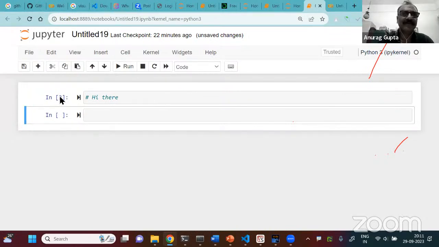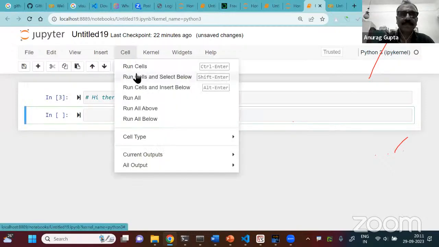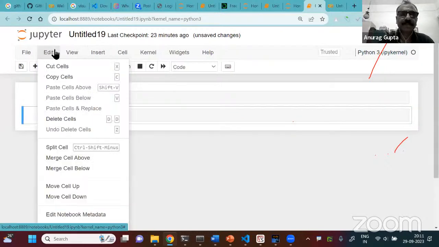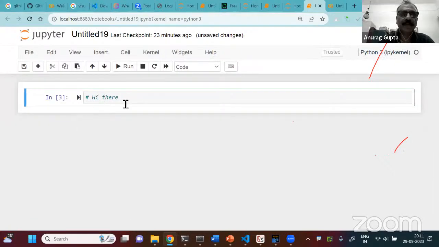Nothing else. See, now this is 3. If I run it again, this 3 will become a 4.